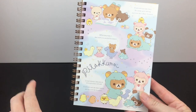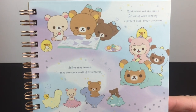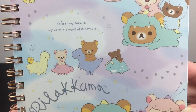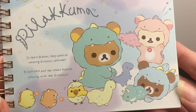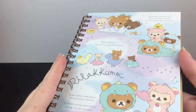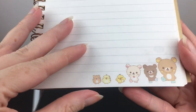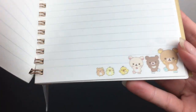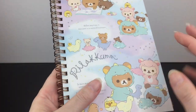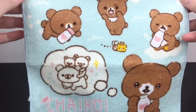First up, I'll start with the two Rilakkuma items I purchased. I was so excited that they had the little dinosaur series for the stationery set. They had this cute little spiral notebook — look at the adorable artwork, Korilakkuma is chewing on the triceratops tail! It has the design on the back too. There are the characters in their little dinosaur feet booties and then in their full costumes, and those are the same designs on all the pages. It's a nice hardcover sturdy memo pad.